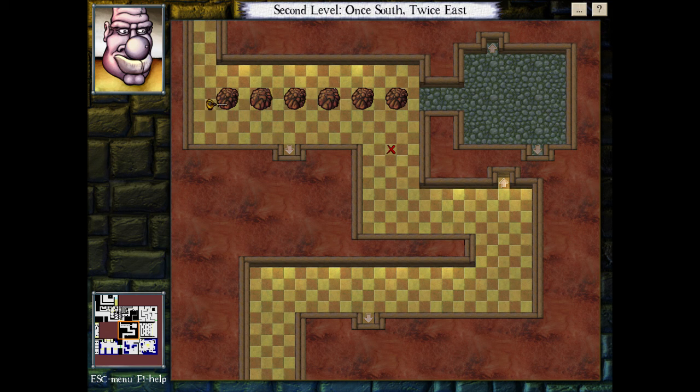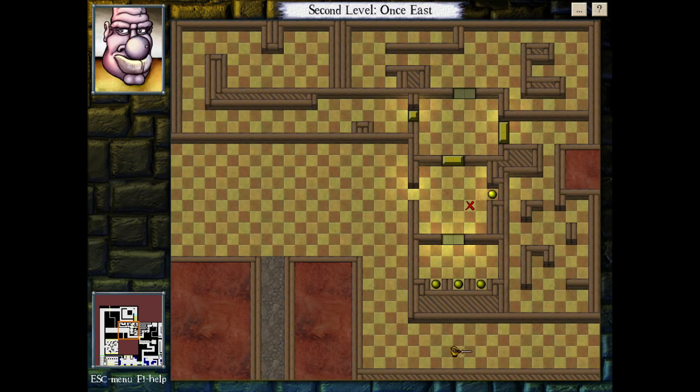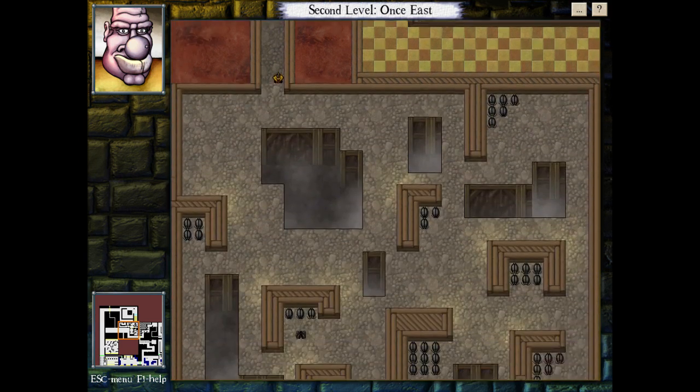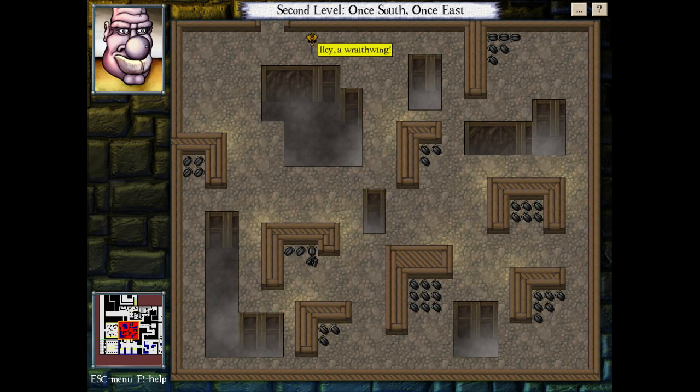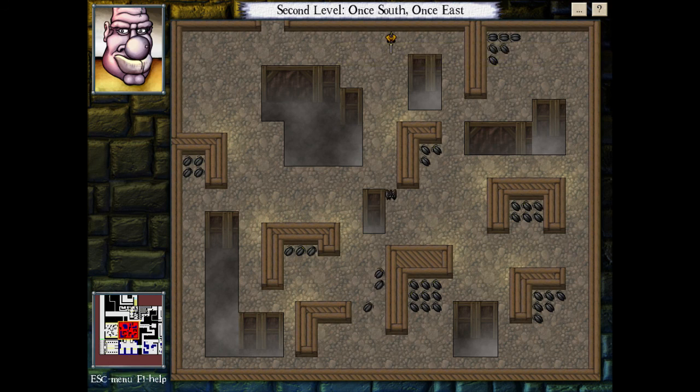This is a pretty big dungeon though. Like, if you think about it, measure everything up, let's say Beethro measures... I don't know, actually there's an actual measure for how wide a square is. But hey, a Wraithwing, all by himself too. That means I could be chasing him all over the room.